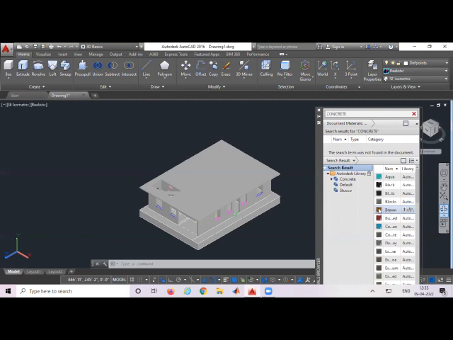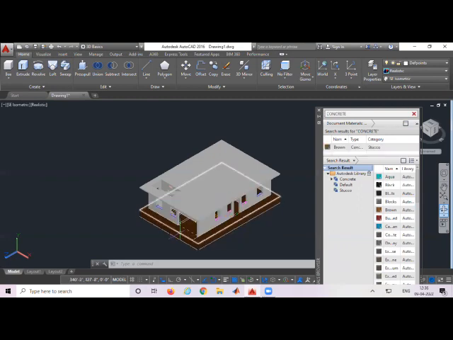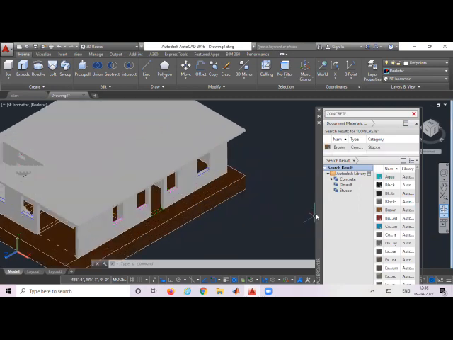It is going to be dragged to the object. The mouse has to be clicked over the material which we have selected, and it is to be taken to the object which we have created. Wherever you desire, there you can leave the cursor, so it can be applied to that material.